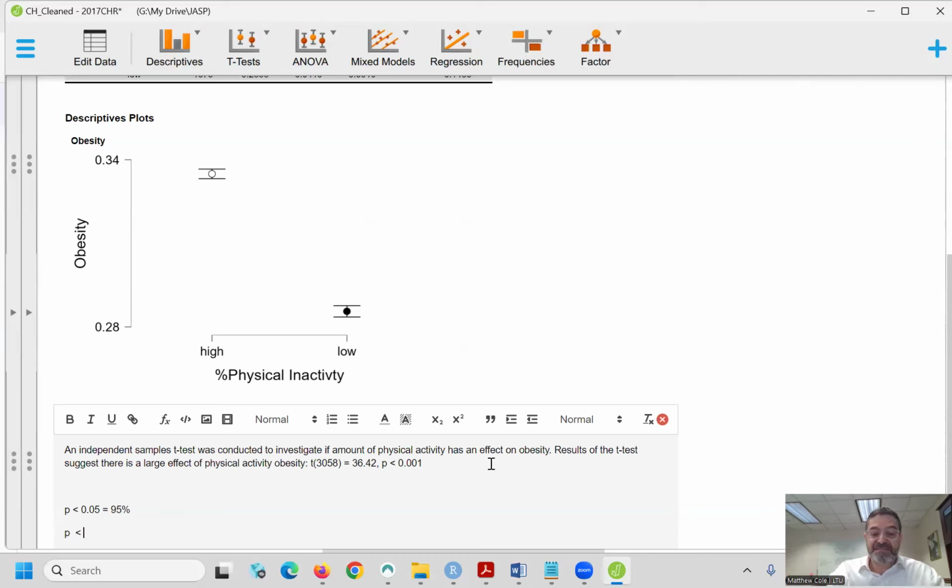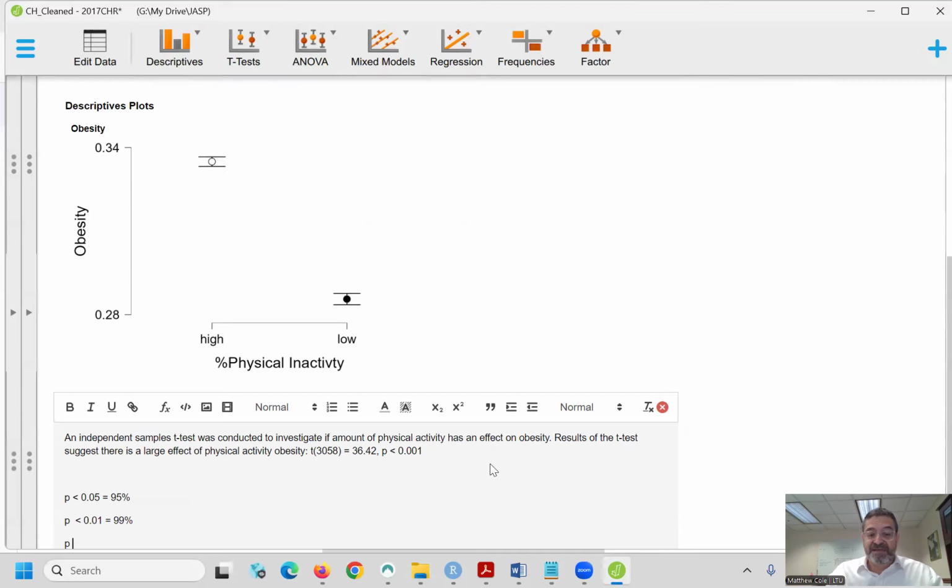What if p is less than 0.01? Well, that's like saying 99% level of significance, or 99 times out of 100, we would find these results. 99 times out of 100, we would correctly reject the null hypothesis. 1% of the time, we might have made a mistake. Well, what is p less than 0.001?